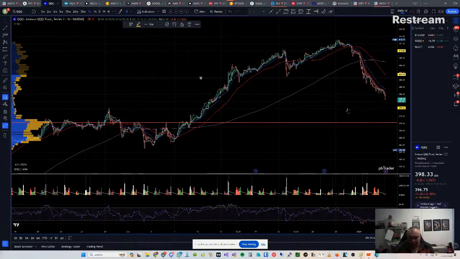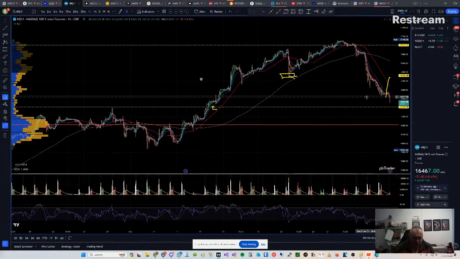Okay, so the only place I can see on Qs is a bounce at 394.24, this area, tops of this candle, bottoms of that pullback there, an area where it was the ceiling, or it was resistance, and it became the floor, or became support. So that's it, 394.24 for a bounce on Qs. And again, if we get back up into this area, then we can watch for a reject, and it'll probably be rejecting off of the 50 as well. And that's 403.50 to 404.